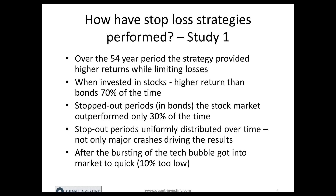A surprising finding was that the stopped-out periods — when the stop loss kicked in — were evenly distributed over time. It was not only major market crashes that took the portfolio out of stocks; it was distributed evenly over the 54-year test period. There was one anomaly after the bursting of the tech bubble where the market recovered 10% and then went down a lot. Excluding that data point, the indicator would have been even more correct. I think that was because the 10% stop loss was too low — but we'll get to that in the other research studies.